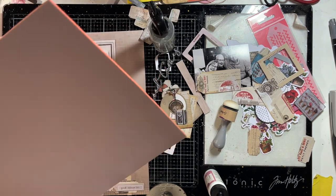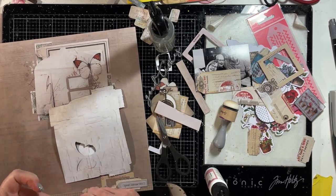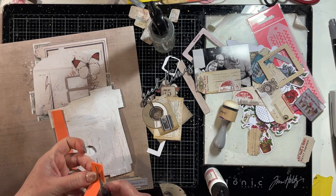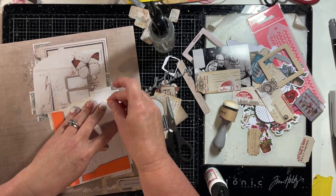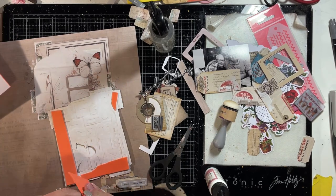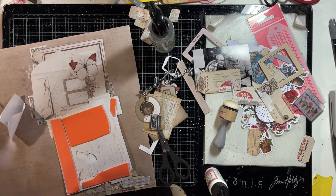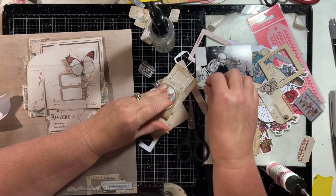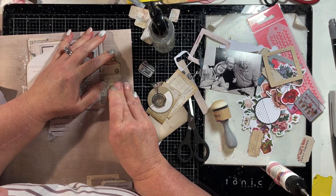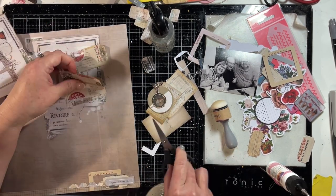Now I'm building some foam up onto the back of the large piece I cut out. For anybody who watches my videos, this is Kitty's craft foam — it's adhesive on one side. I just use that and then stick the rest down with wet glue, building it up so I've got a nice solid layer. I'm putting more pieces on that plus my photo, so I want it firm, and I'm looking at the various items I'm going to stick underneath the layered photo piece.